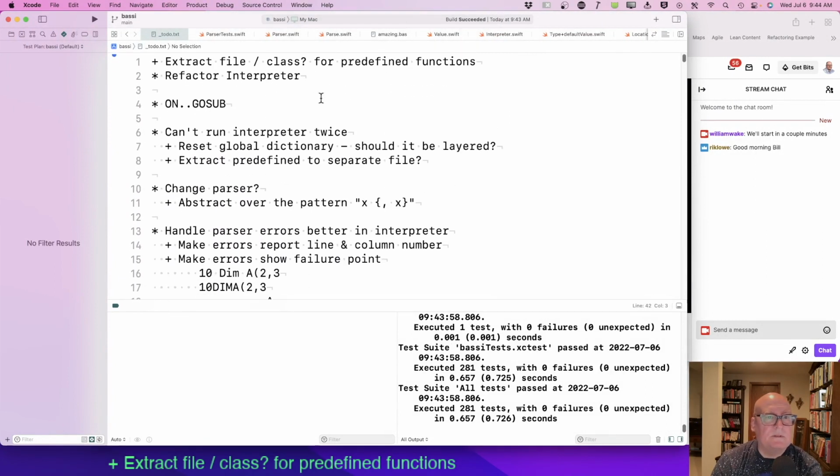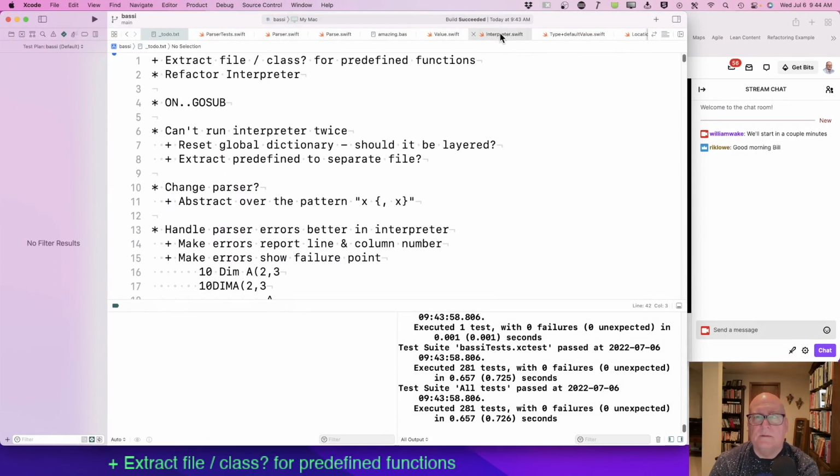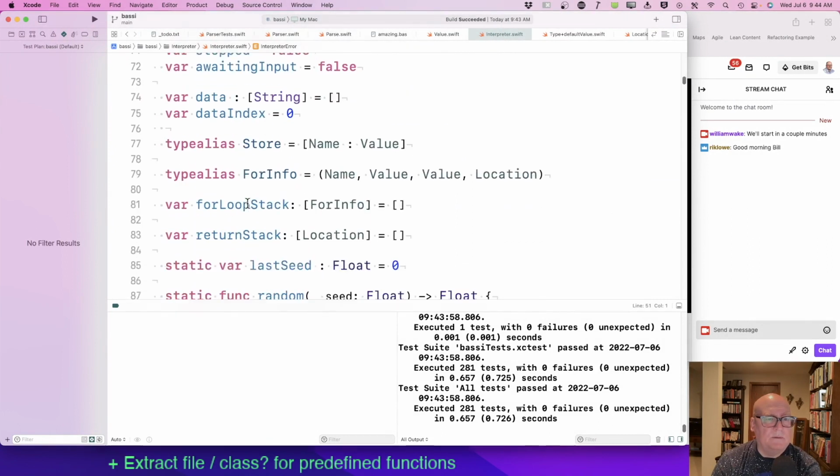All right, now this one's a little more complicated. Interpreter.